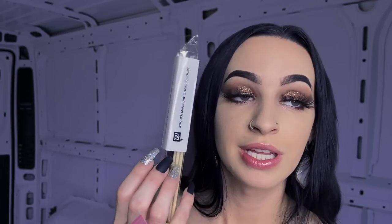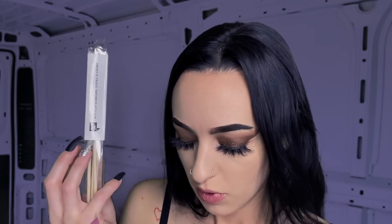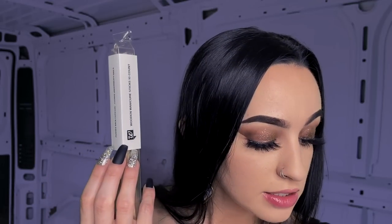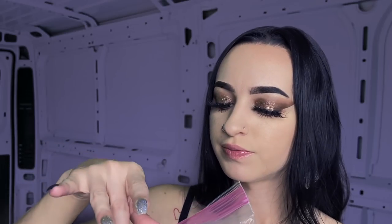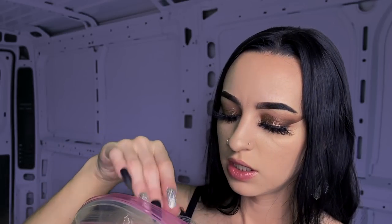Here's actually a brand new box of those wooden sticks that I was using for under your nails. I didn't know that I had any more, so I've just been using that last stick on everyone. I'll have to leave that out. What is this? A tampon?